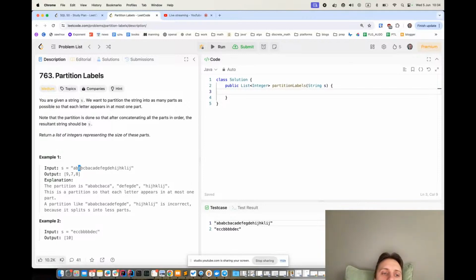So we go next to A. We know that this A is already here. We go to B, B is here. We go to C, C is here. We go to A, C, and A once again.